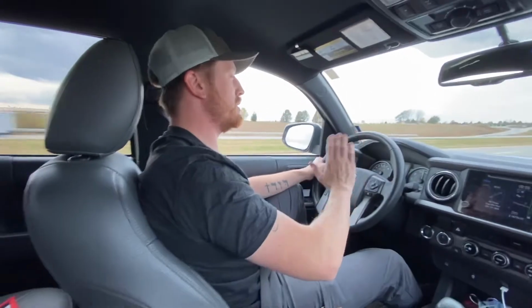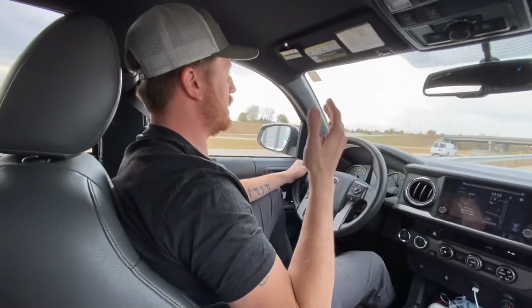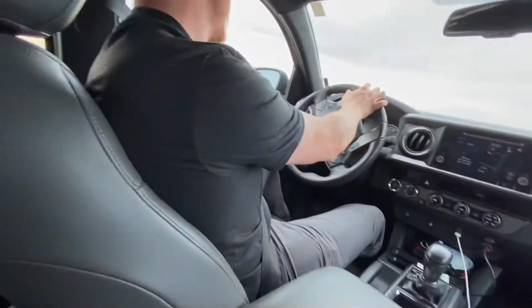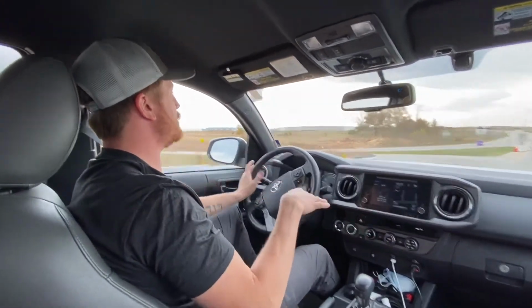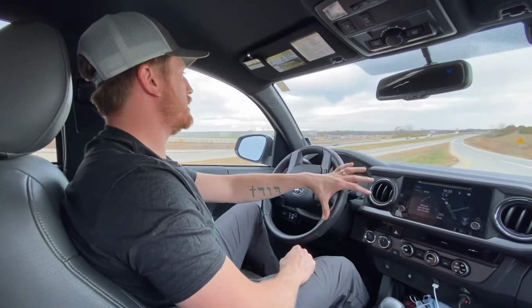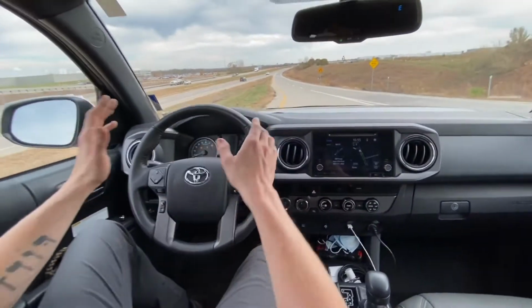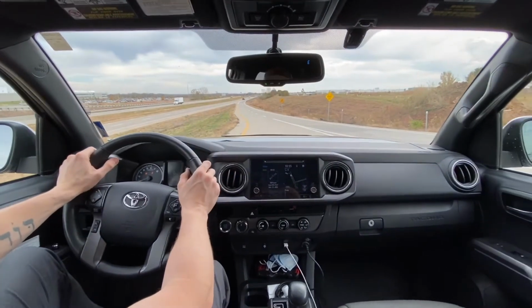And you can see there's no flat spots within the power band. As soon as you get into the throttle, it's just instant power there. Obviously, because of the design of the engine, it has a bit more power at the top end, but that dead space, that gutless bottom end, is almost completely gone. So we'll do it again here from a complete dig, completely at 0, pointed straight, and nothing other than just going to go off brake and go right on the throttle and see how it reacts.